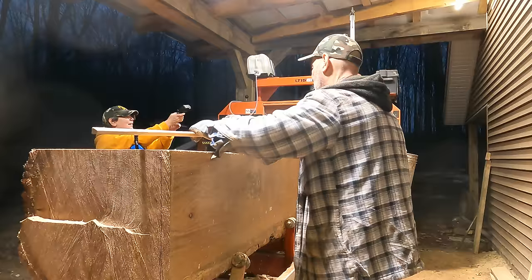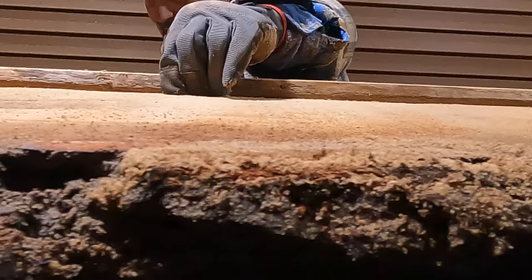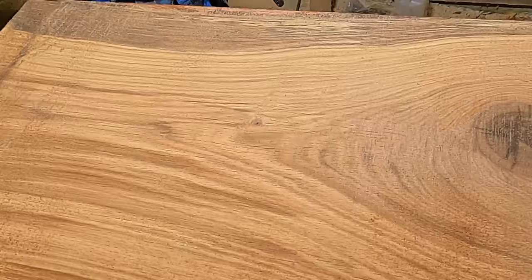I'm gonna go get some water. A little bit of a dip back there, not too bad. About 1/8, 1/16 of an inch. Pretty flat.